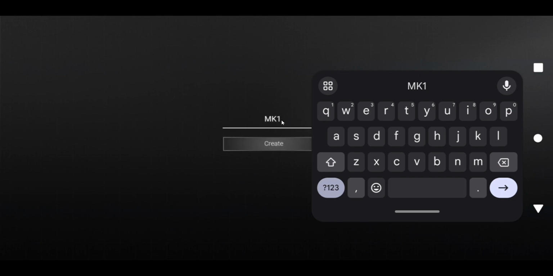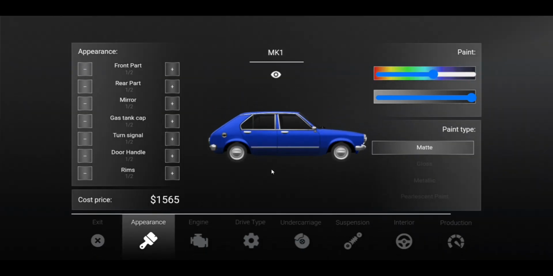MK1. I don't know why the sticky keys came on. Not sure what I pressed. So anyway, here we get to customize the appearance of the vehicle. And I'm liking that blue. Let's leave that blue. Front part. I'm liking the rounded bumper. The rear. Yeah, the rounded one as well.